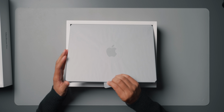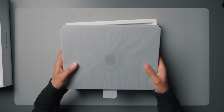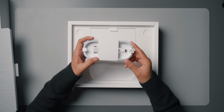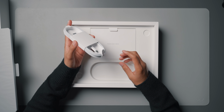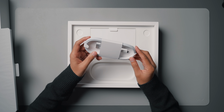Okay. Ooh, okay. It's cold. Cold aluminium. Before we get into the MacBook though, let's see what's inside quickly. So inside we have the new braided MagSafe cable. And again, wow, I'm so glad they brought back proper MagSafe. Even though I feel like I probably wouldn't even use it that much, but just traveling and stuff, for a lot of people, MagSafe is just so much better than USB-C.